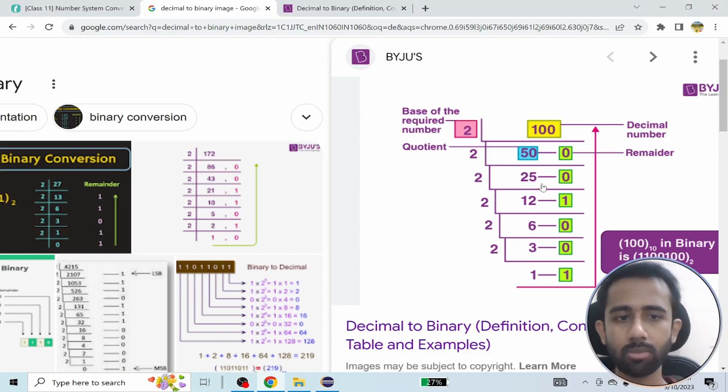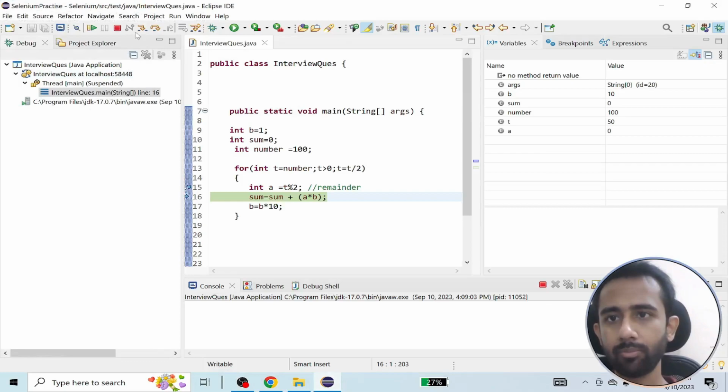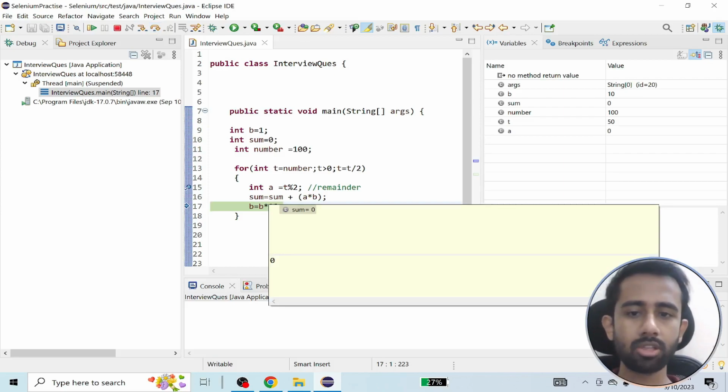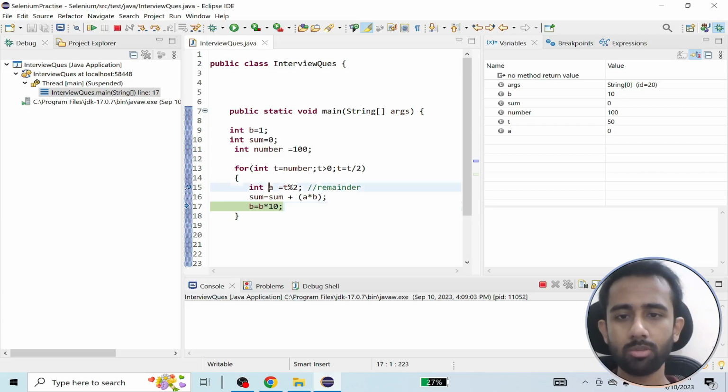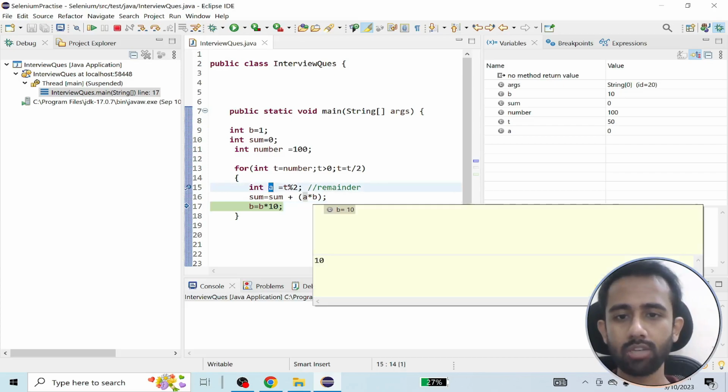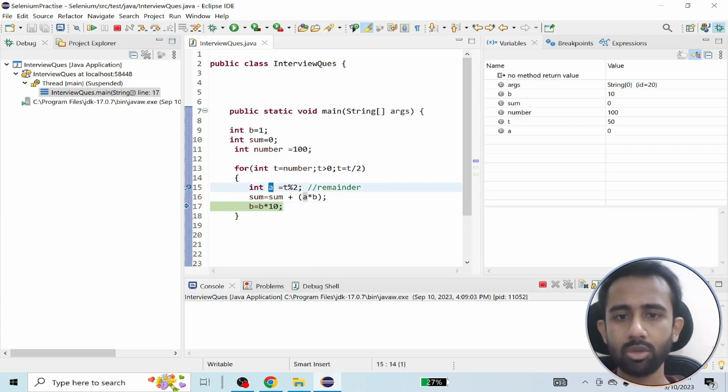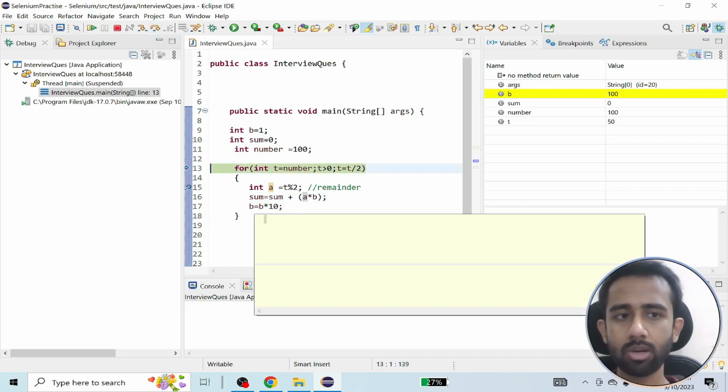Here you can see the mouse pointer. Now I will go after this. So I am saying 0 plus, before this step some value was 0, so 0 plus 0 into b, so again it will be 0. b's value is 10, but still it will give you 0 because 0 into 1 is 0. After that b value becomes 100.